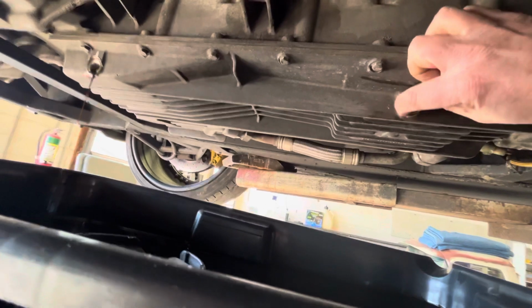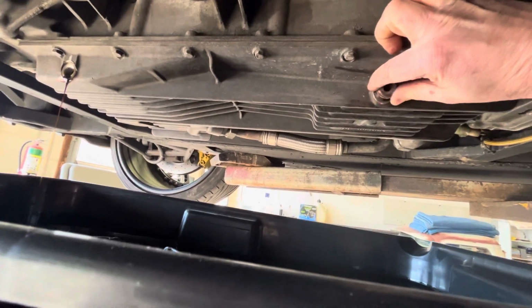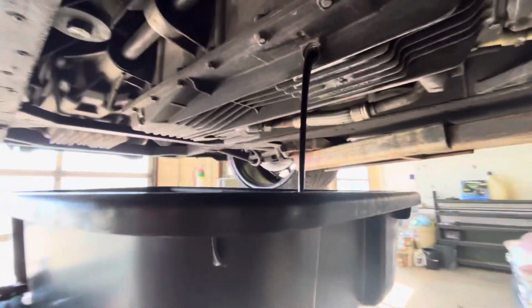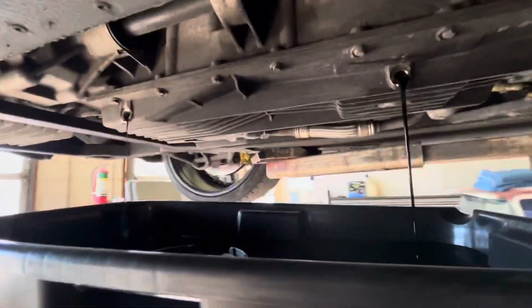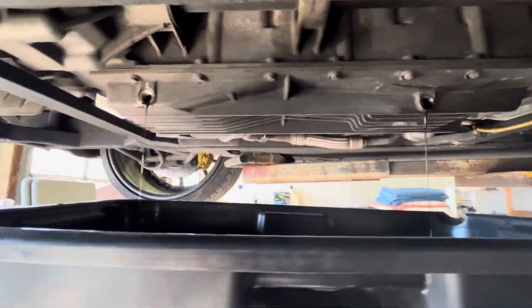They don't need to go in super tight, because you don't want to have to change the oil again and strip your pan out, which can happen. There won't be near as much coming out of this one since we pulled the front one. It's just what's in this little cavity here. It's already almost done. We'll let it finish. And then we'll get the Lamborghini manufacturer spec, and we'll tighten those back down with the new crush washers.